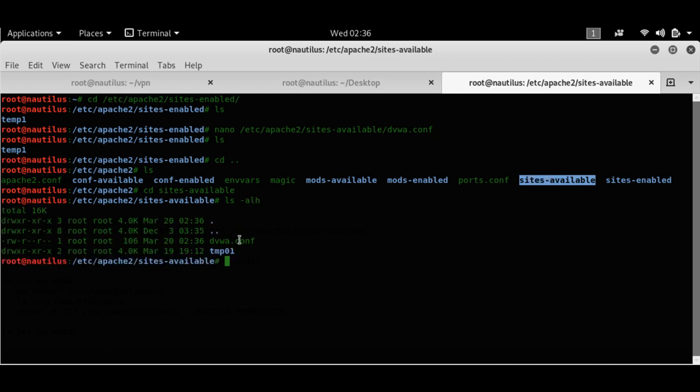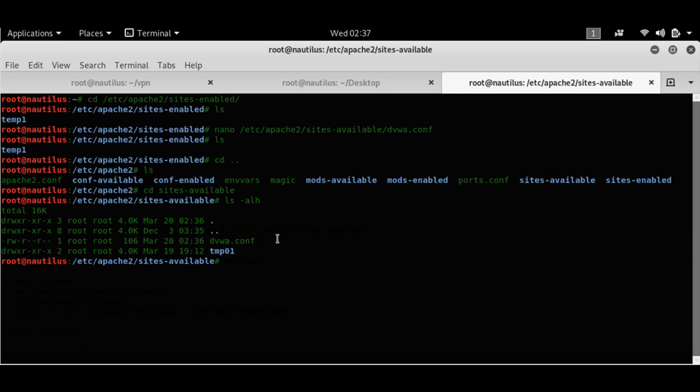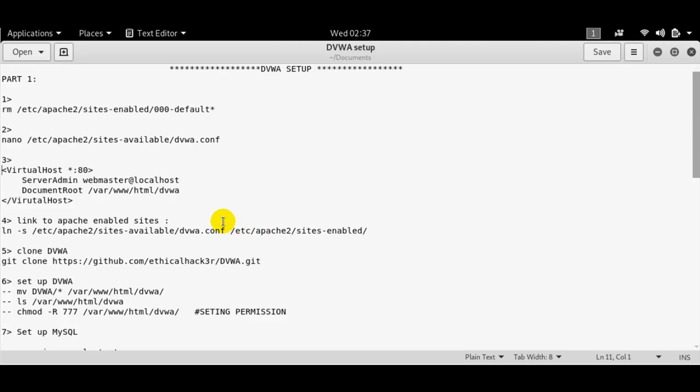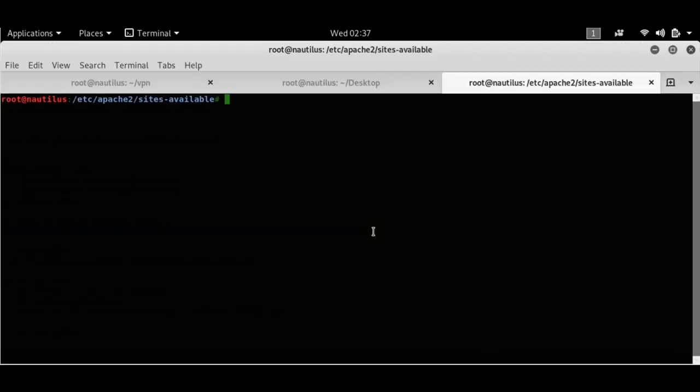Alright, so what we have here is the dvwa.com file that has been created here. Yeah, there we go. Alright, so moving on to the next step, that would be to link the configuration file with the sites-enabled. So that would be using the ln command. So let me quickly do that.